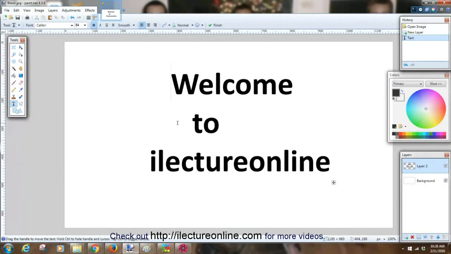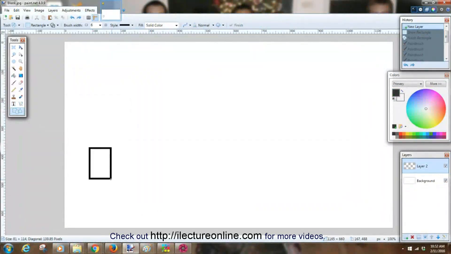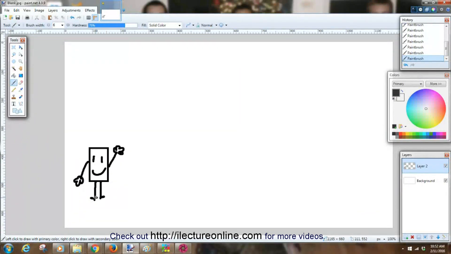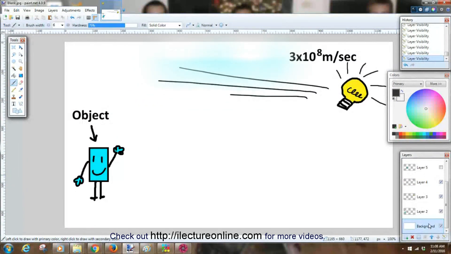Welcome to ElectronLine. In this video we're going to explore something we've looked at before. We looked at what happens to an object when the object reaches the speed of light or tries to approach the speed of light because in the previous video we mentioned that there's no possible way an object could ever reach the speed of light.